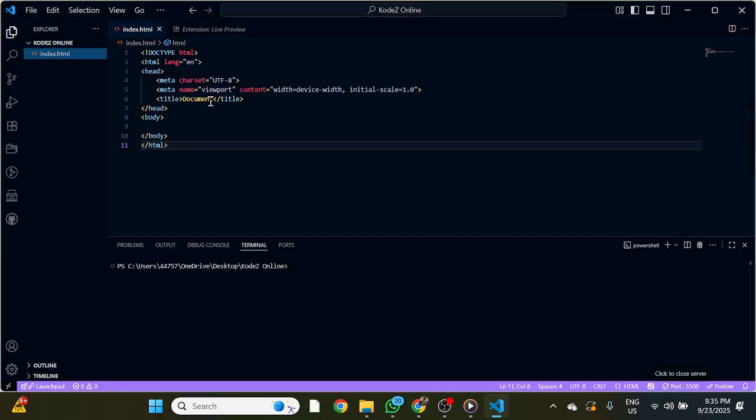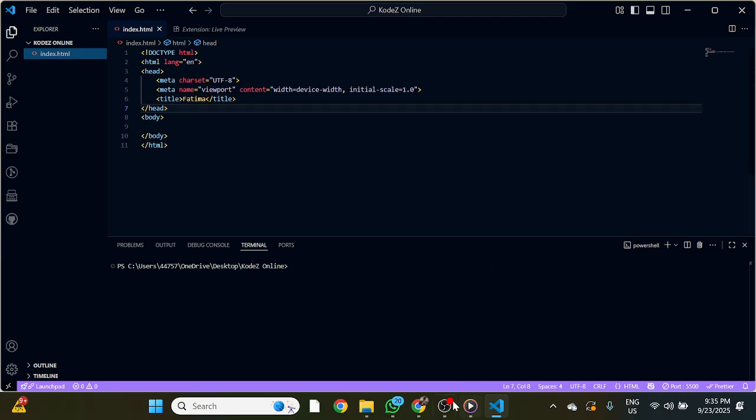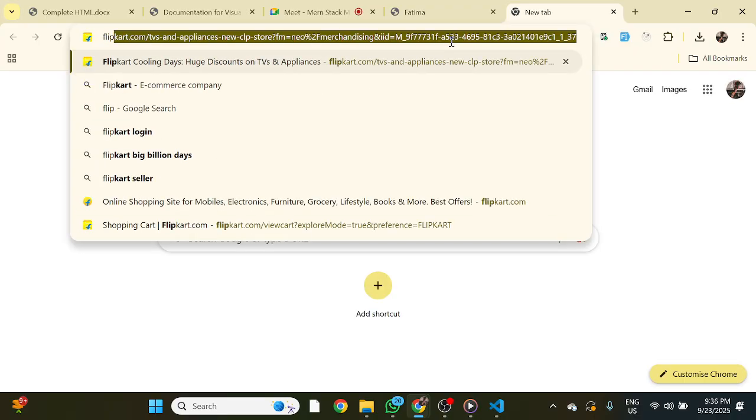So see, as I told you about the title, the title is the name of your tab. See, here it is Document. When I remove this Document and type Fatima here, it will show like this. When you go to Flipkart, just relate our web application with Flipkart.